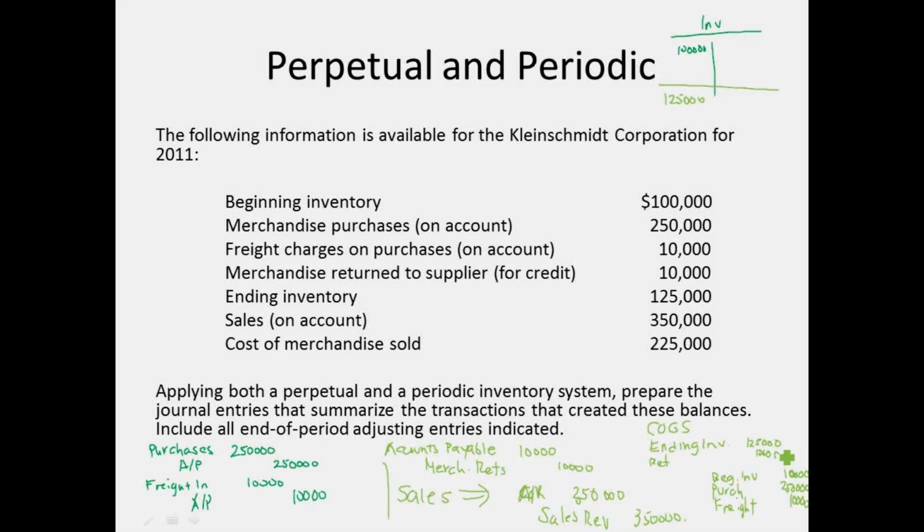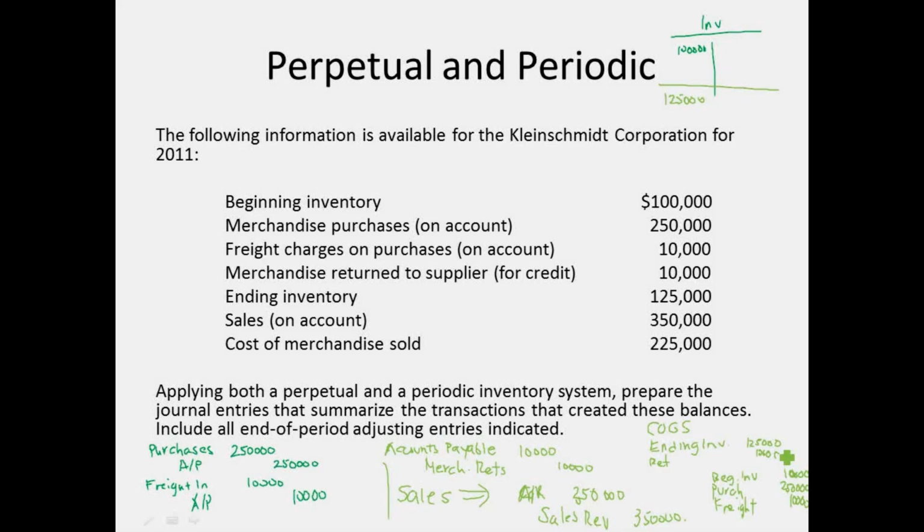So I don't really know what my cost of goods sold is until I figure out what I have at the end, what I started with, what I bought, and therefore what must have been sold. It's a little bit backwards. But the reason I'm doing this is instead of recording a journal entry every single time I make a sale, because, to be honest with you, I make a lot of sales. The companies that do this have lots of sales, and so they don't actually know which products they're selling. They figure out at the end exactly what they sold, what they have left, and this is what my cost of goods sold is.